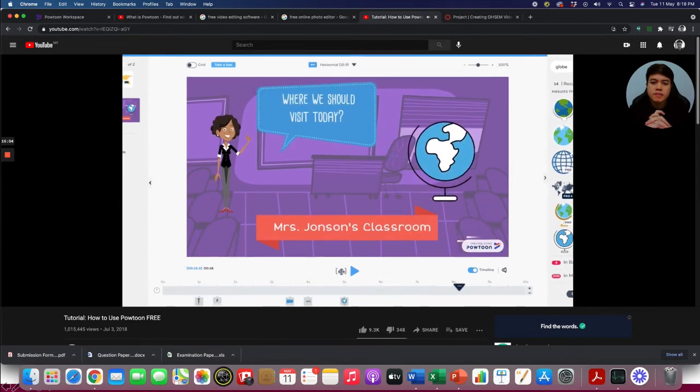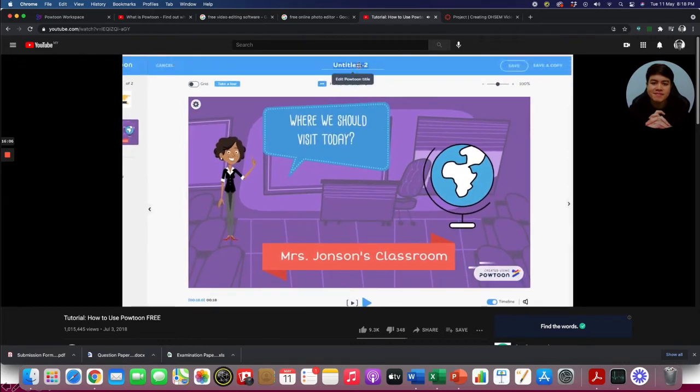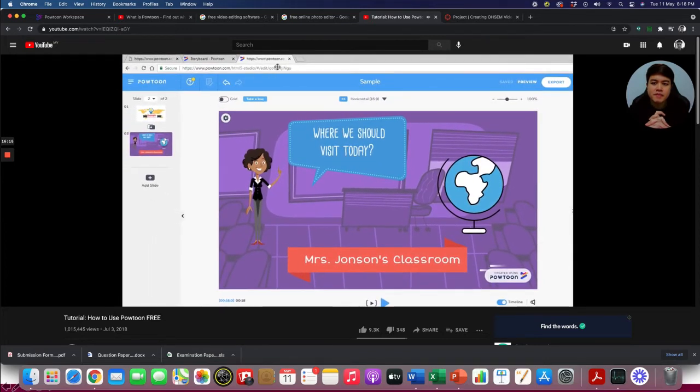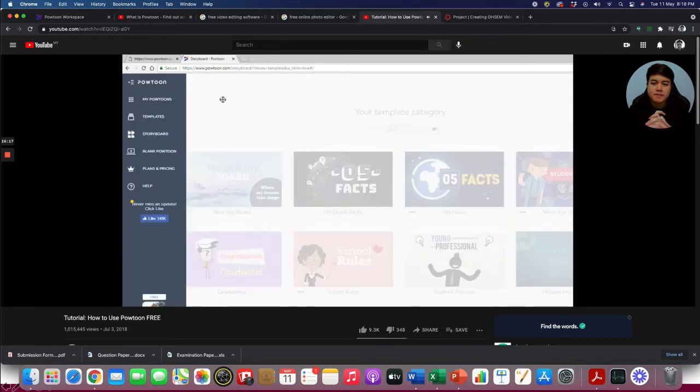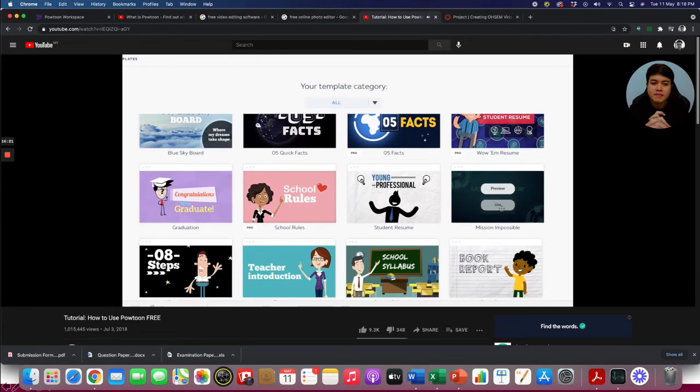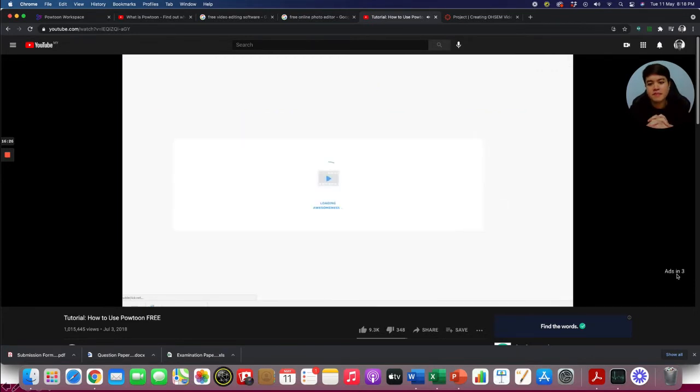That looks good. Powtoon is auto-saving, but it's not a bad idea to title your project and manually save it periodically for peace of mind. I'm now going to close this demo project and open the Mission Impossible template so I can show you how to adjust templates and how to also add in custom images, videos, and some narration.